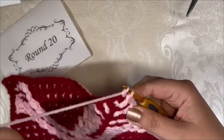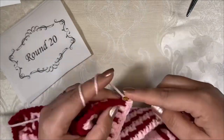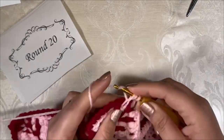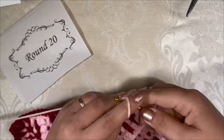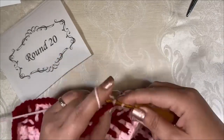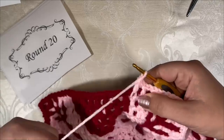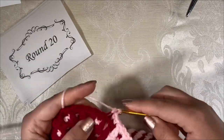Single crochet into the first chain stitch, chain two, single crochet into the second chain stitch, double, single, double, single. Now two doubles, one, two. Now single double twice, single, double, single, double. Okay, now 17 single crochets.